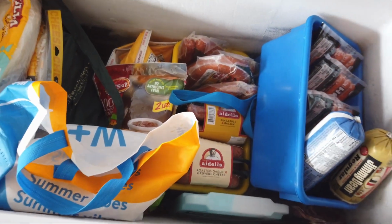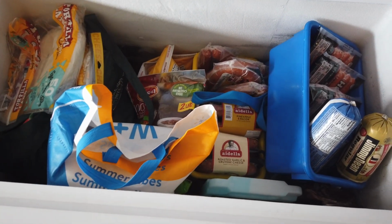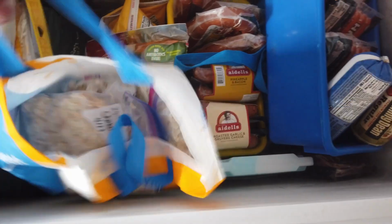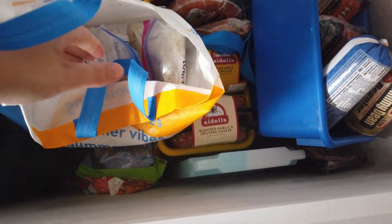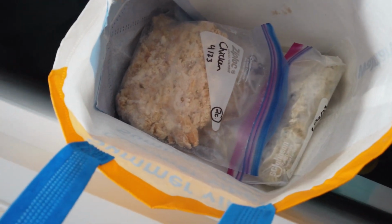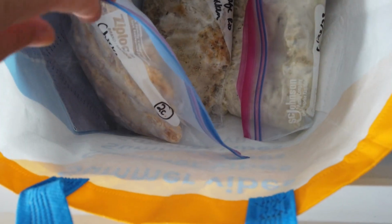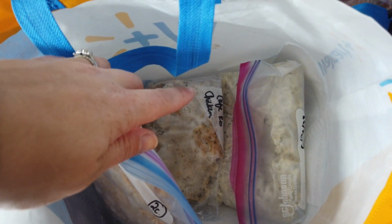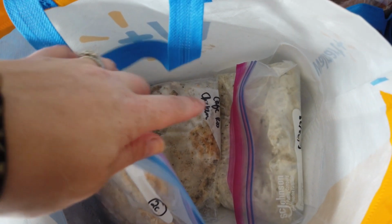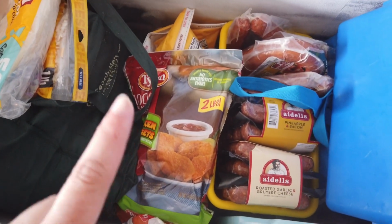This bag, I've tried organizing things in bags and bins so that they're easy to pull out and easily access. So in this one, I have pre-cooked chicken and leftover freezer meals. I just have plain chicken in here, and then I have some seasoned Cafe Rio chicken for tacos, burritos, as well as some rice.